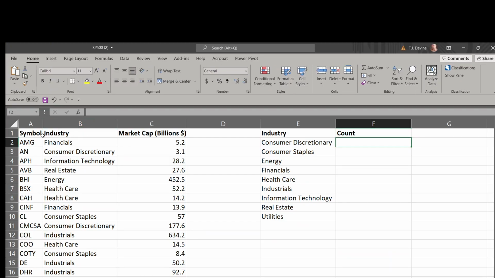All right, and now we see we've got our data. The first column is our elements, so it's essentially telling us which companies are in our sample. Then we have two variables. We have industry, which is a categorical variable. Notice how it's just describing what category the industry falls in for each company. And then we have one quantitative variable, market cap. And over here you can see these are the unique categories we have for industry.